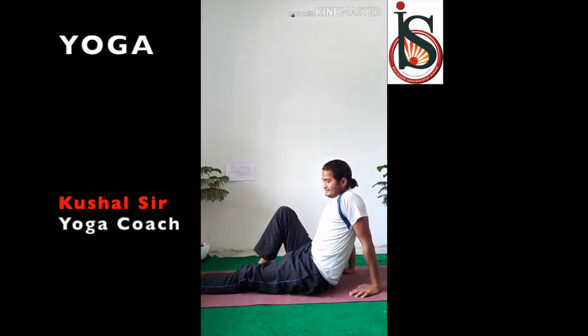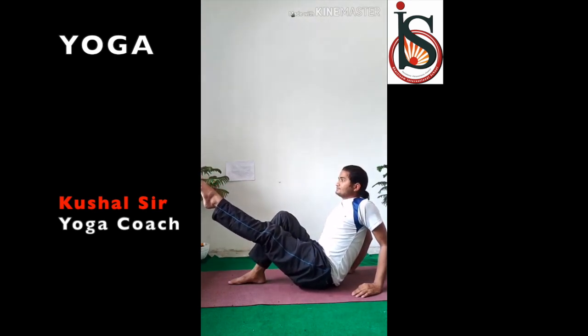like this. Hold here for 5 seconds and slowly release. Same with the opposite leg. Bend your left leg. Place left foot closer to right knee. And lift your right leg in 30 degree and hold here for 5 seconds. Chest up, hold here. This asana is very effective for your core muscles and your thigh muscles. Hold here and slowly release.